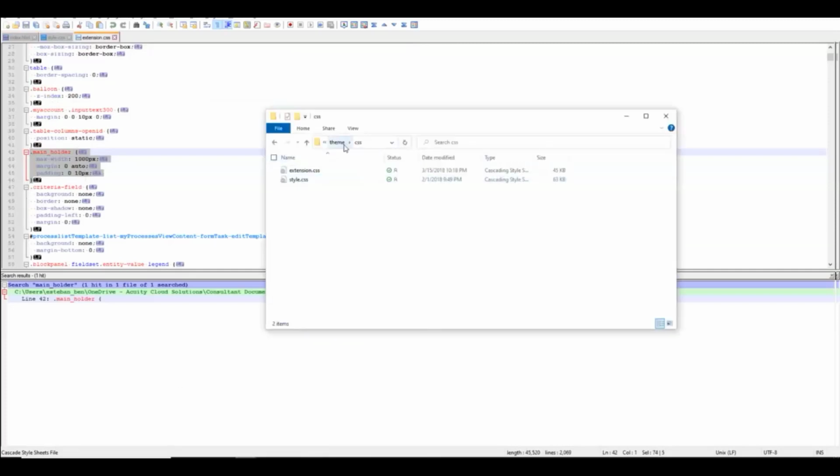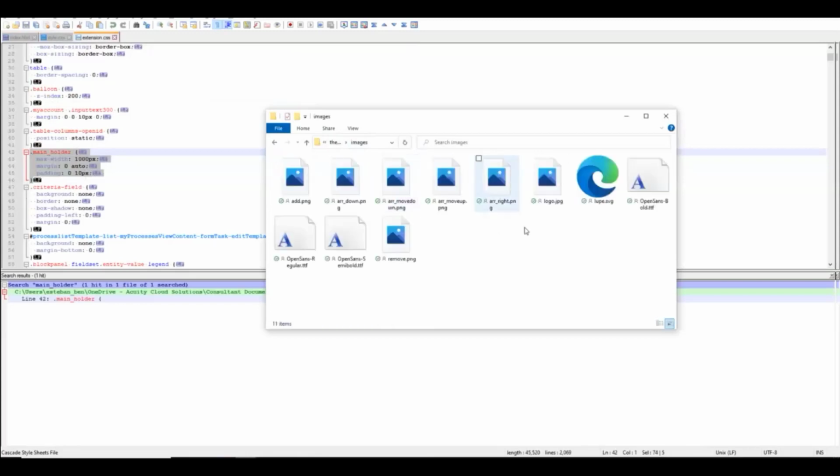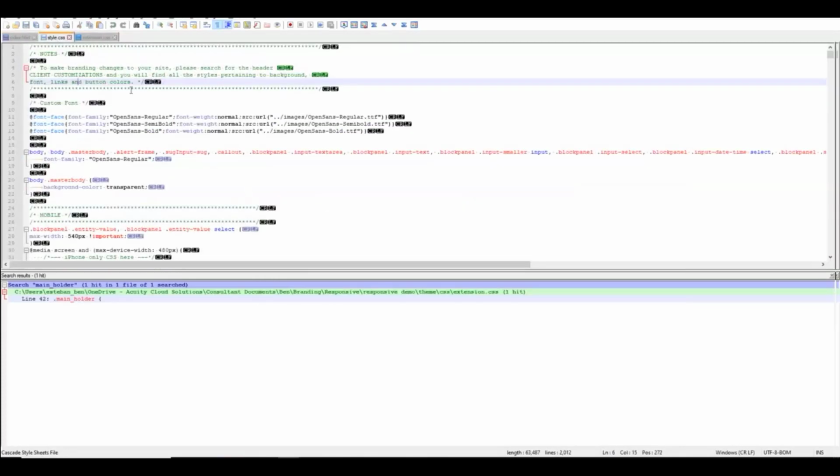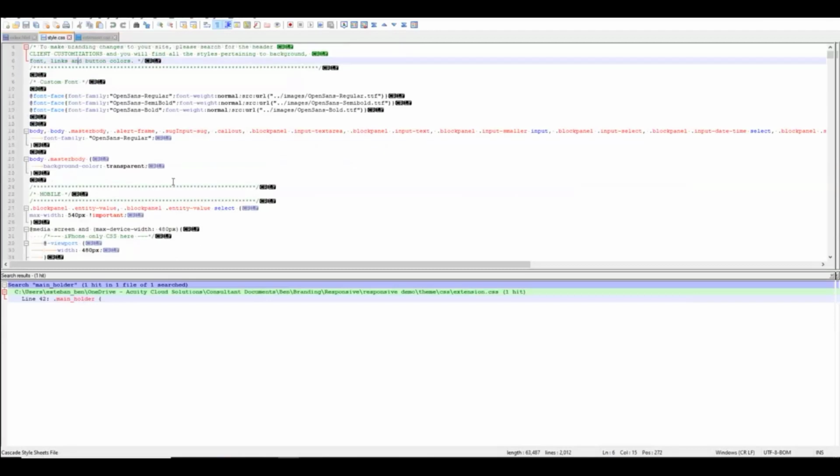Moving back out to the theme folder, your images, this is where you're going to reference images. You can embed them directly in here, or you can reference them in your CSS as well.